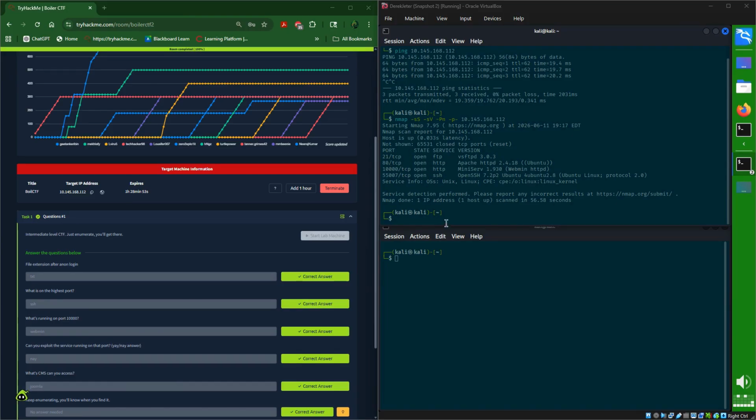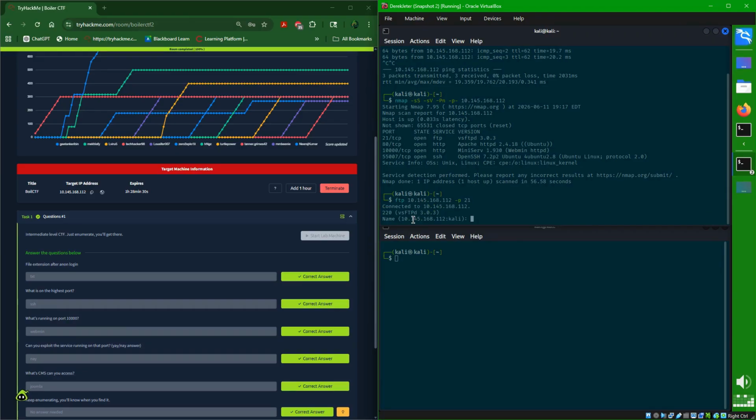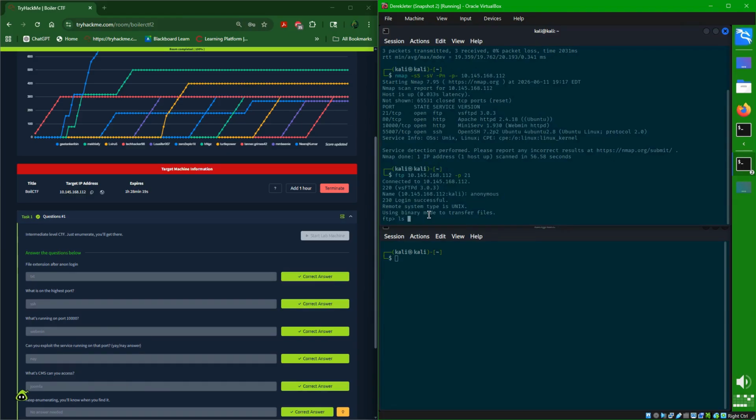We're going to look at this FTP service first, but we also have an HTTP service that's definitely going to be looked at, and a secure looking service, as well as another secure service. So let's go with trying to log into the FTP service as anonymous. We're going to do that by connecting to port 21 on the vulnerable machine, logging in as anonymous, and then performing our enumeration.